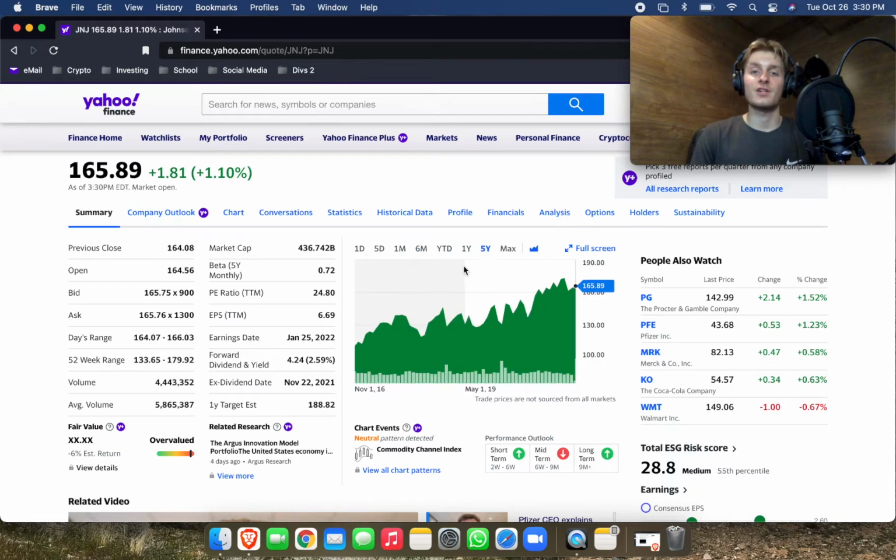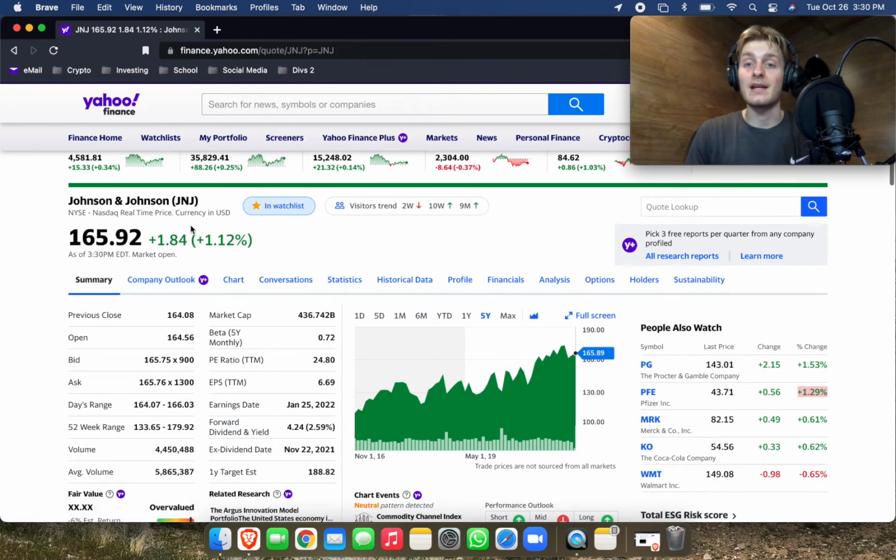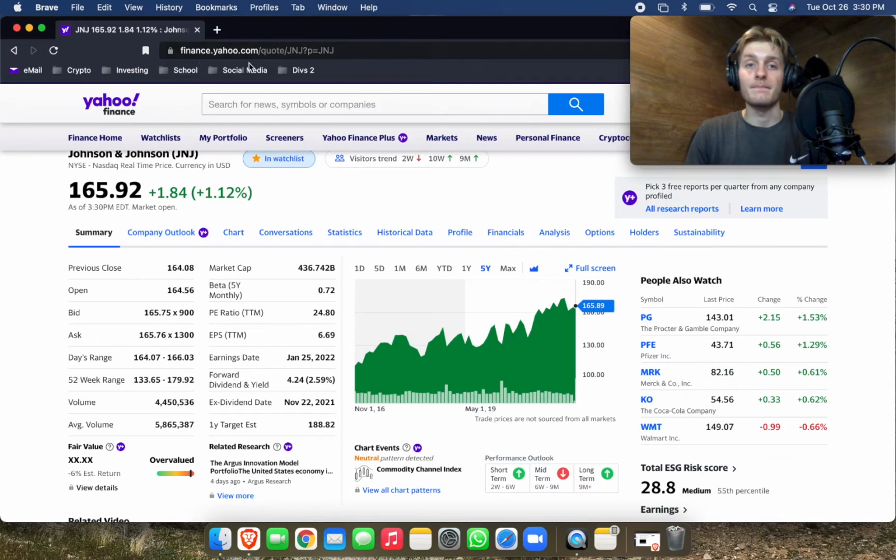And here's the 5-year chart, which again does show that consistent growth. Now, it's not a lot. Price down here is 111 over 5 years, got up to 165. I'm not so sure if there's been any splits or anything, not to my knowledge at least, but a nice, stable company, well diversified. They have exposure to the medical field, to pharmaceuticals, and to the consumer, medical, and beauty and self-care side. So this is a stock I'm super bullish on and excited about, and I think that it would be a staple in our portfolio for a long time.